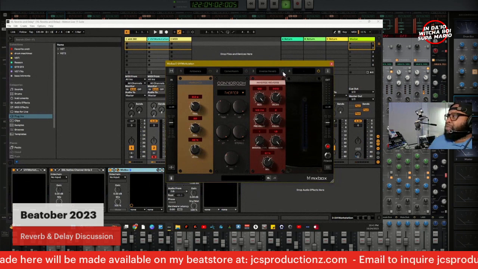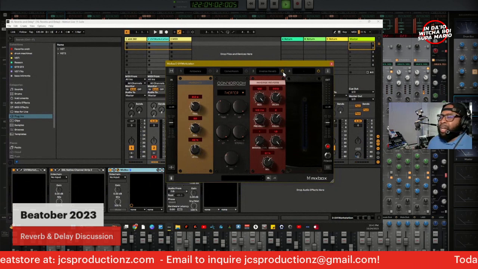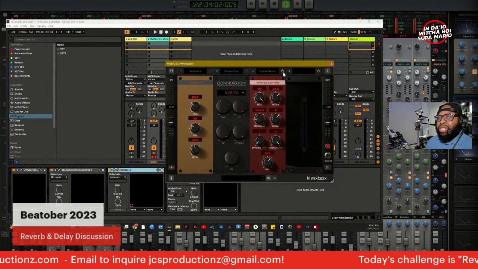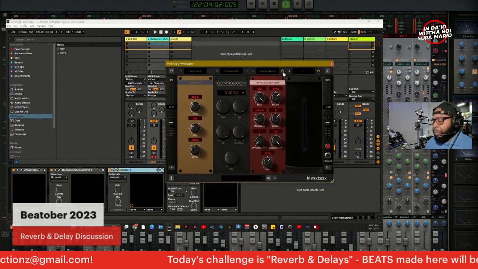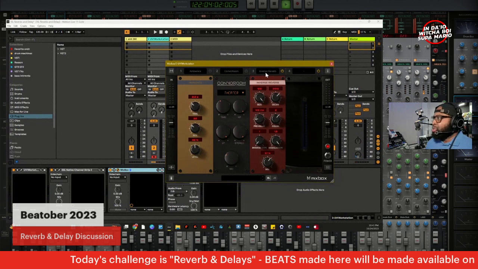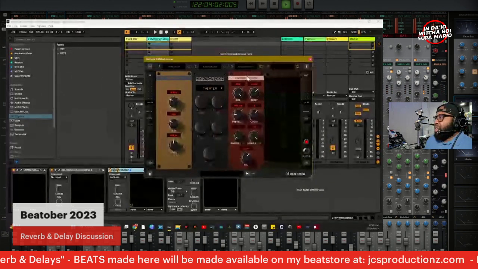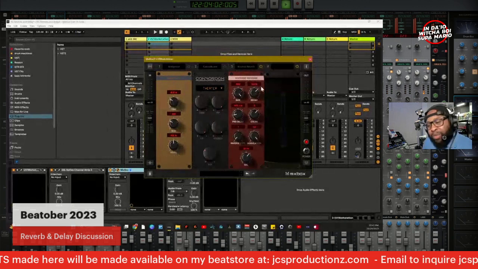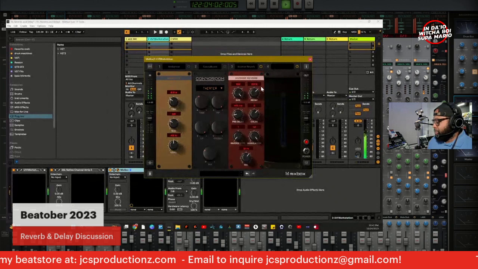Let me talk about inverse or reverse reverb. Reverse reverbs are really, really weird. I haven't really seen the use case for those, but a lot of people use reverse reverbs for creative purposes. You're not going to see too much talk about an inverse or reverse reverb, but I'll just play an example for you guys.